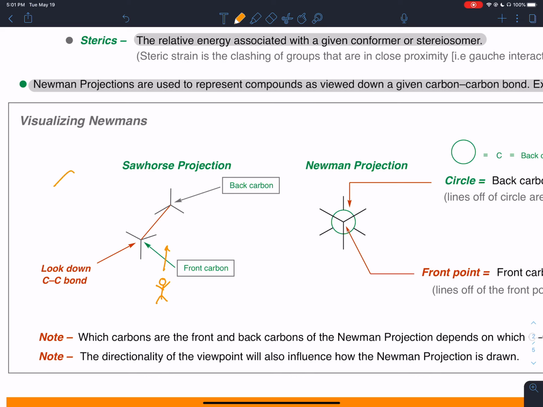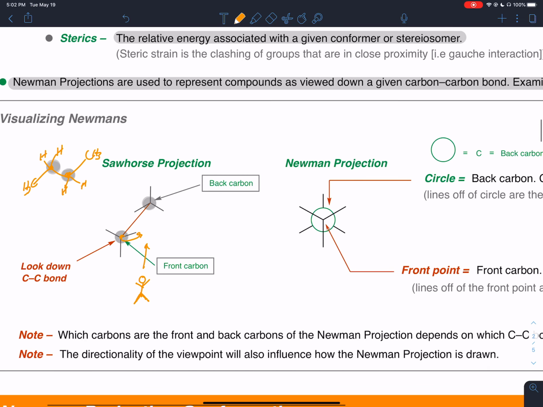It's as if I took a compound like this and about the carbon-carbon bonds I rotated to then see maybe this carbon here as being the front carbon and that carbon there as being the back carbon, and I was able to see the groups coming off of it, those other branch points. Perhaps they're hydrogens, and here you have methyl groups, okay? Now, if you were to rotate this front carbon this way, you would then see a Newman projection if we were this guy standing right here, okay? This guy standing right there.